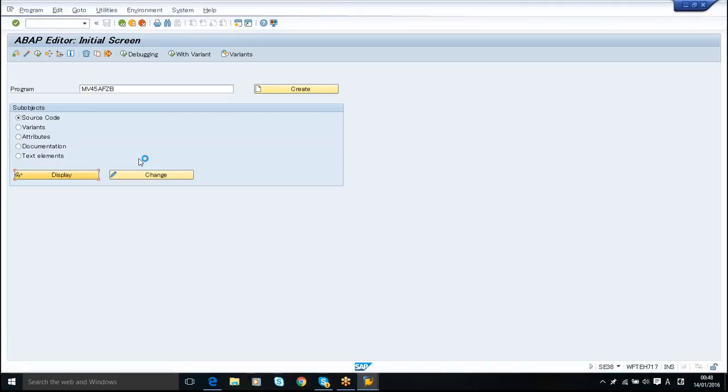Okay. Whenever in SE38, if I want to run some program, it is coming out of SAP. It's exiting. Okay, it might be taking some unusual time now, Praveen. Let it take.